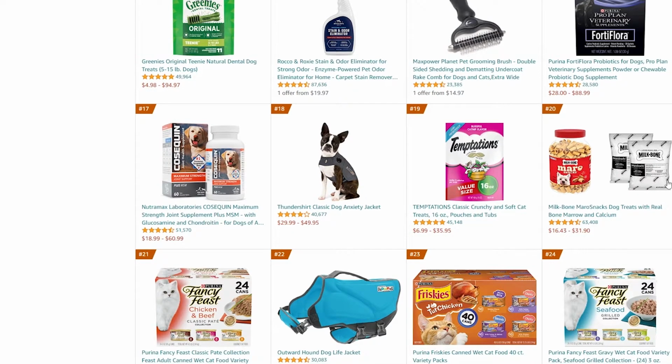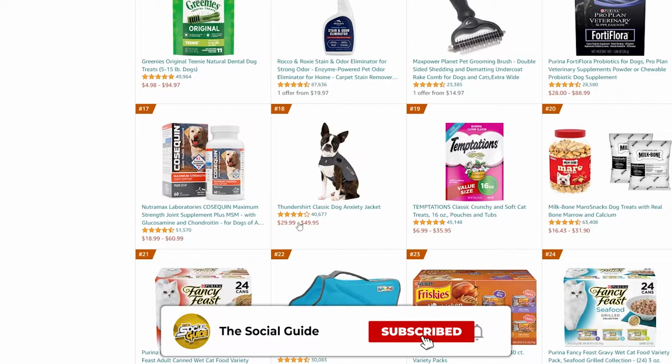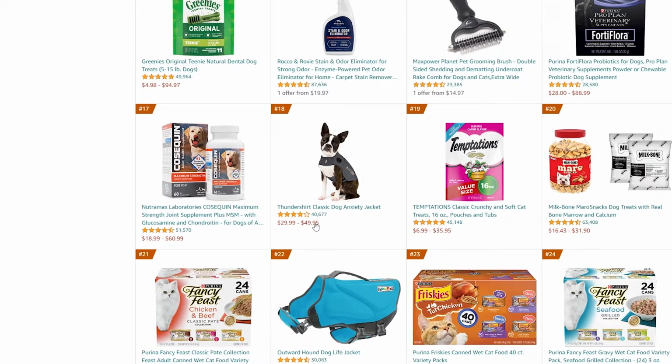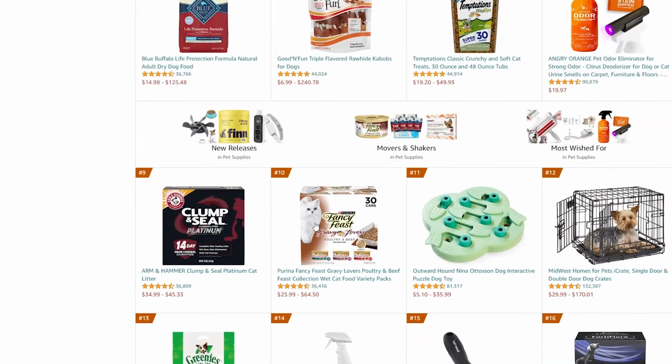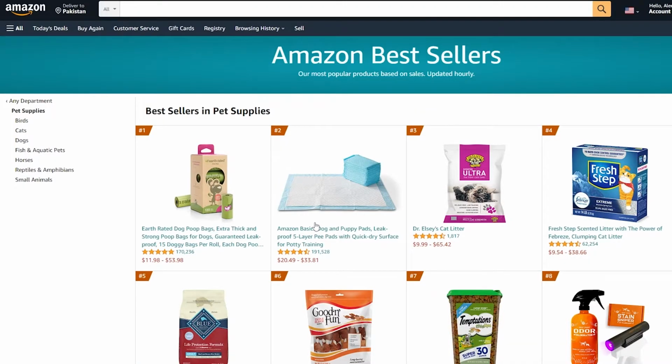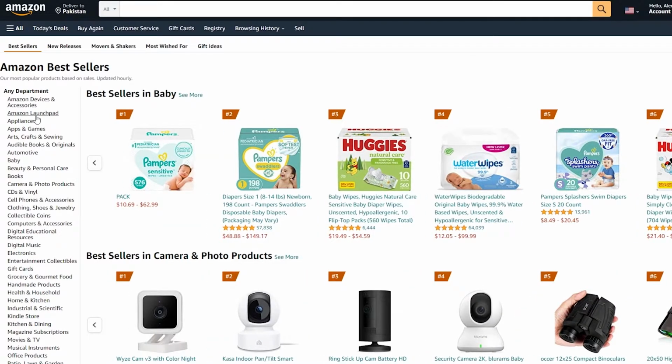So find a product that you think could be priced higher, like this one right here, the classic dog anxiety jacket, right? I don't think a lot of people use it, but most dogs require it. Not only humans, but dogs also get anxiety. So of course they would like this. And as you can see, the price is anywhere between $30 to $50. So you can go ahead and put a price over there depending upon what you are selling. That could be sold as a more expensive product, but as I said before, it's all up to you. And this is how you basically go ahead and find different products.